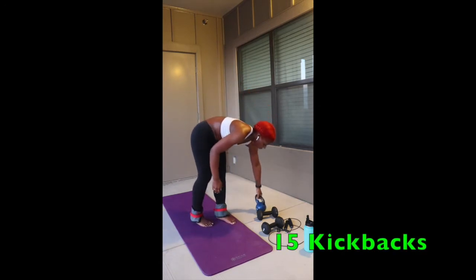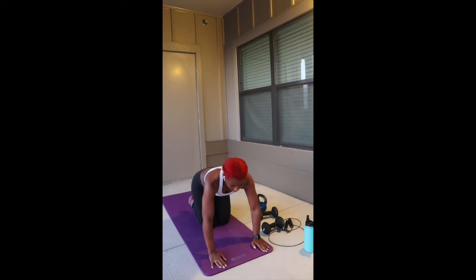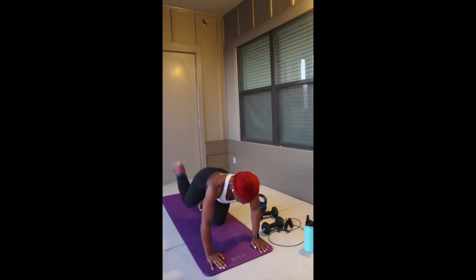The next exercise and final exercise for this set of exercises will be 15 kickbacks, good for the glutes. I think I also added a fire hydrant in there for good measure. Remember, you can also hold these exercises for a little bit more tension. You can add ankle weights. I have on ankle weights. You don't have to use them, or you can use resistance bands.